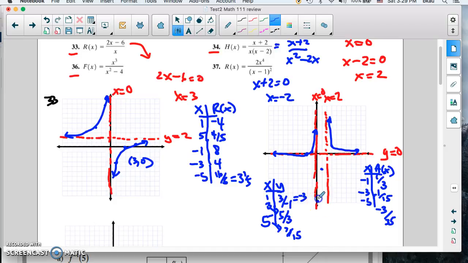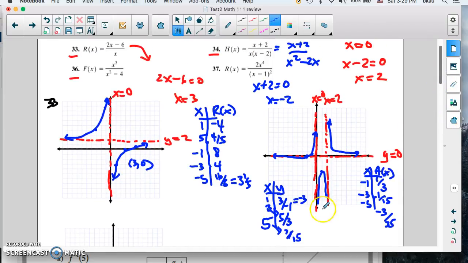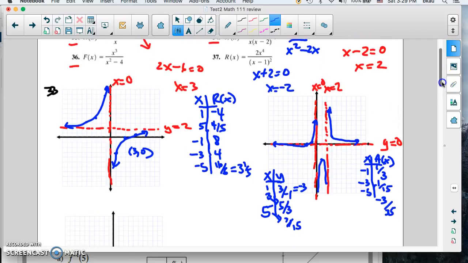It has to. I'm not sure where it turns, but it's got to turn and go back up because it doesn't cross here or we'd have an intercept. So I'm not sure if this is the lowest one. We'd have to try some other points here to figure that out. Okay, this would be my best guess on that problem without plotting more points.